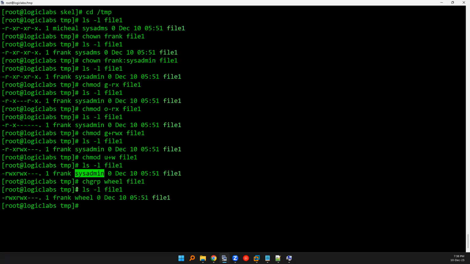You see, only the group ownership will be affected, not the user ownership, right? But you can ignore chgrp altogether. If you are using chown only, you can do the same operation. So chown frank colon sysadmin, right?